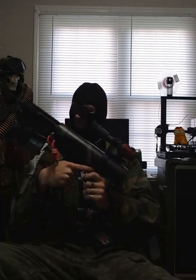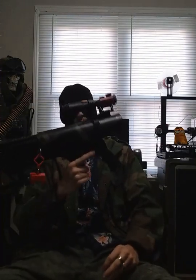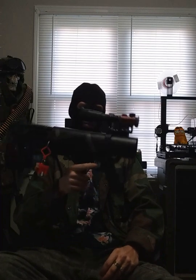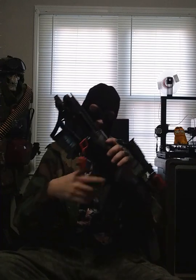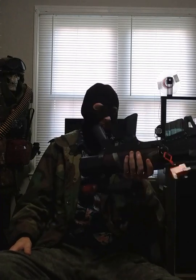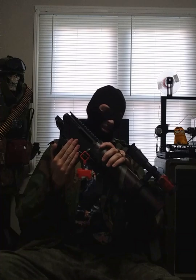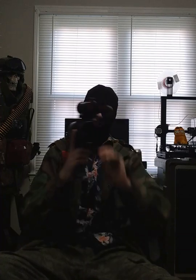Now, that's not where it ends. I originally had designed this to be a bullpup lower receiver for a 50 BMG upper receiver. That was commercially available — it is not anymore. And I came back to it, I added a magazine well, and I found something ridiculous to put on it.